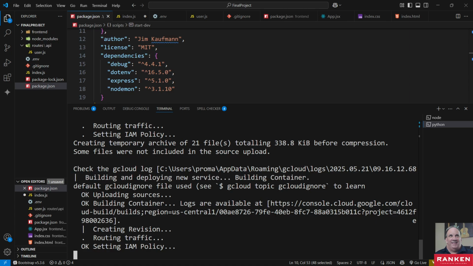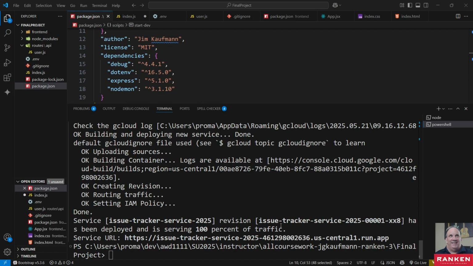From a cost perspective, serverless can be a lot more cost effective than having a regular server running all the time. You can deploy things in a regular server environment in Google Cloud, but the serverless stuff is very handy, very simple, and a good way to do things depending on your needs. But I'm going to go ahead and pause and let this run until it completes. And I'll show you the app live, and hopefully everything will work for you as well.